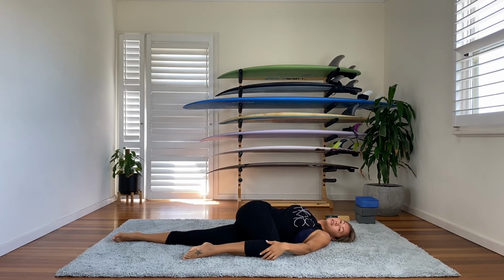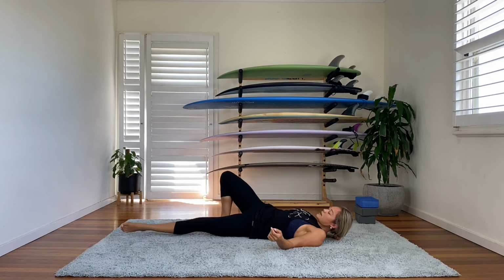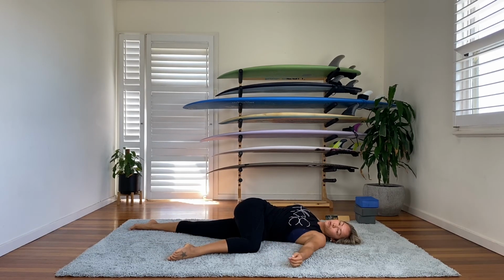If this is enough of a stretch for you, you can just stay here. Or what you can do is bring your hip back and then bring your leg over so that you're facing more down towards the ground. Okay, so we're just going to lay here for a few breaths. Just relax, enjoy that nice twist.